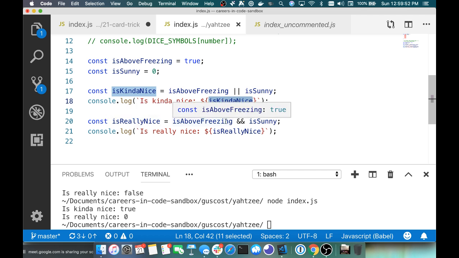If we do the same with this, which is really nice now, we need to check both of them, because they both need to be truthful. So it's going to check this. It's going to say it's true. Okay, we can continue. But then when it checks this one, it's false. It's not technically false. It's 0. And that evaluates to false. Or not evaluates to false, but it's what's called a falsy value.